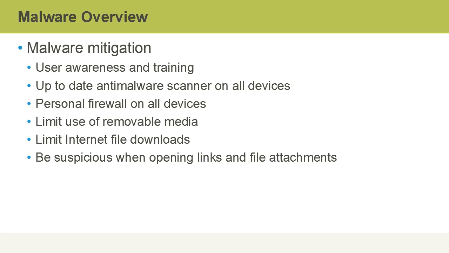We should always, within the corporation, limit use of removable media because that's one way that infections can be brought into an environment. Of course, your anti-malware scanner might pick it up before it causes damage. We should also limit internet file downloads and be very suspicious when opening links in email messages as well as opening file attachments from email messages.